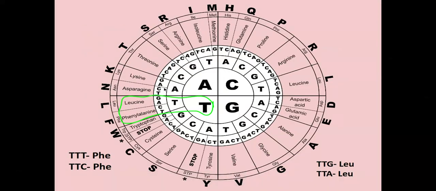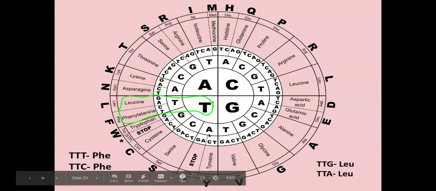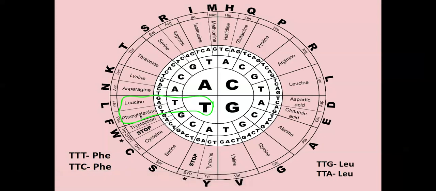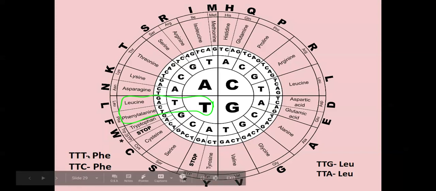Okay, coming back to the genetic code, just to show you how exactly you can find out which codon is for which amino acid here. If you take a look at this, phenylalanine. Now you want to find the code for this amino acid phenylalanine. What is the codon? So you will simply look at the inner circle, the middle circle, and the outer circle. So the code is TTT or TTC. So there are two codons for the same amino acid of phenylalanine. PHE is the symbol or the short form for phenylalanine.